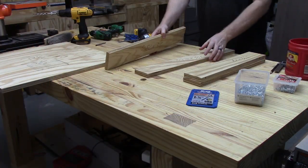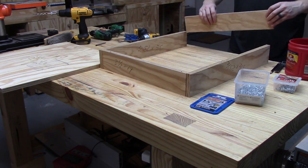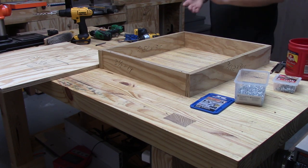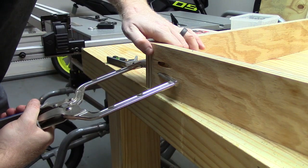With the main support piece of this thing complete, I went ahead and grabbed the sides of what was going to be the drawer and laid them out in place. I wanted to make sure that the measurements were going to be correct. After that, I went ahead and put some pocket holes in them so I could start putting them together. These Craig clamps are really handy for this, by the way.